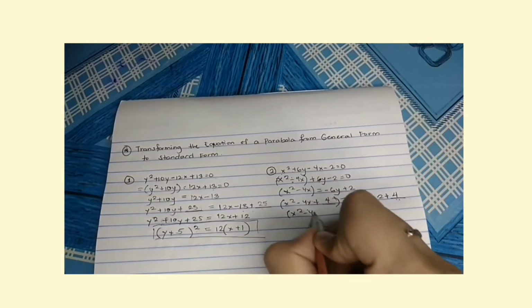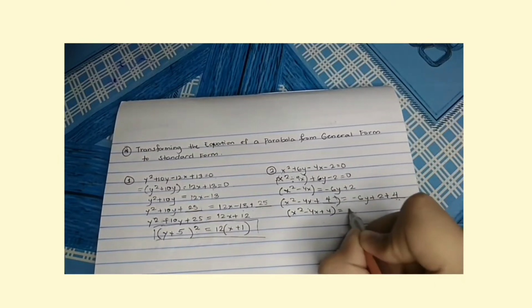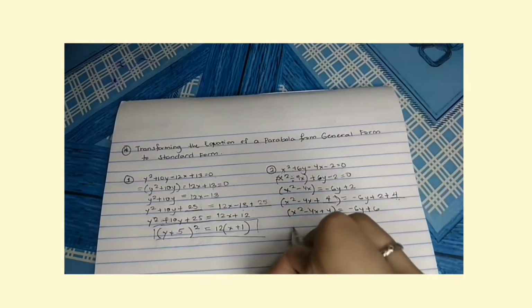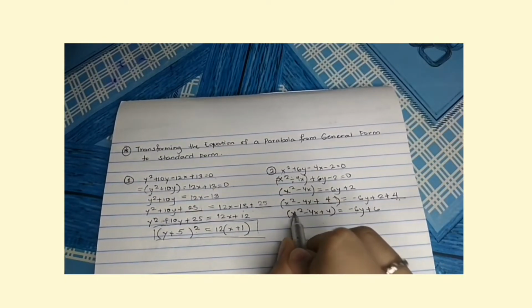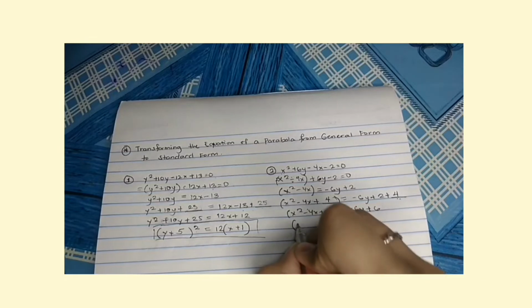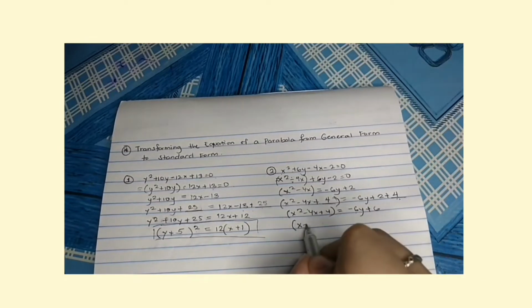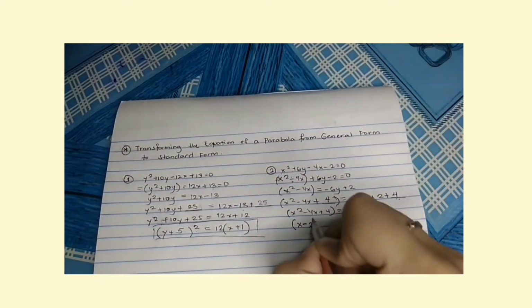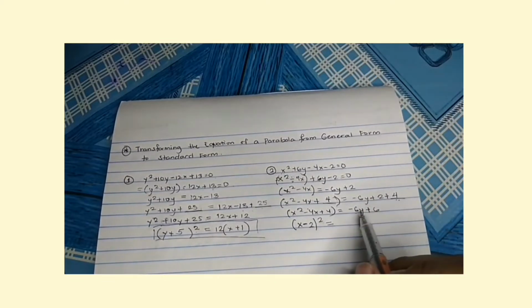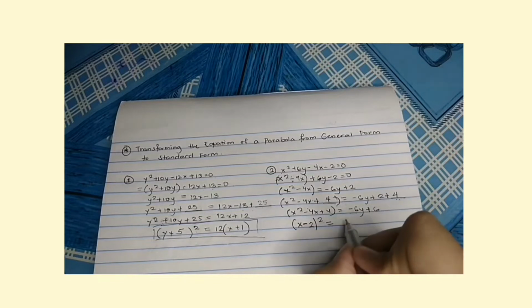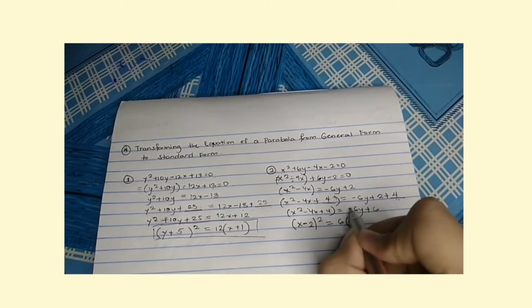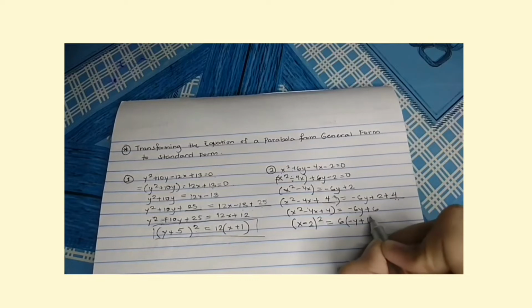Let's just bring down this first, negative 6y. 2 plus 4 is 6. So we will just copy the first variable and copy the middle sign, which is negative, and square the last term. We have to factor this, so it will become negative 6 times y, since the sign is negative, plus 1.